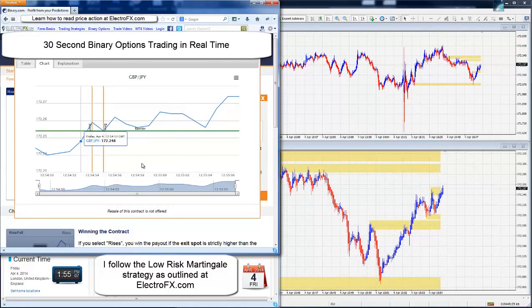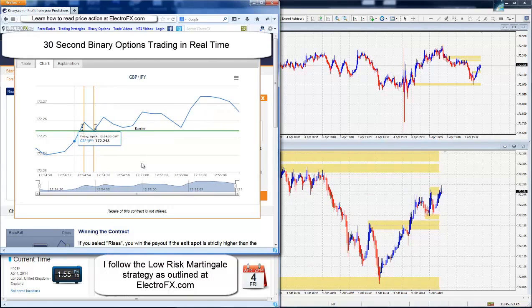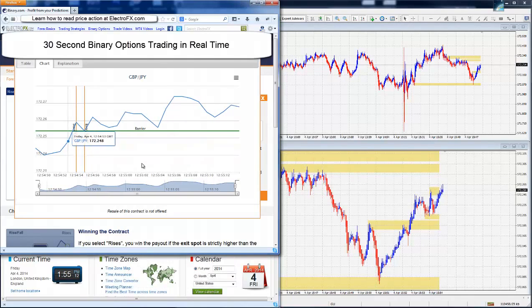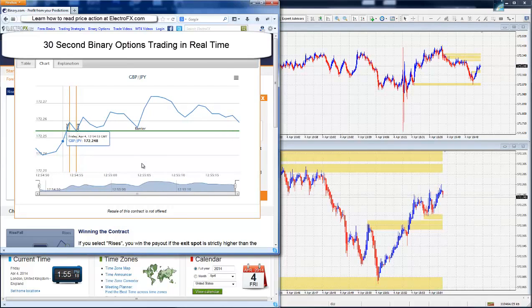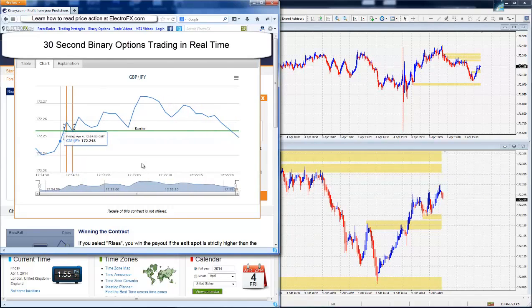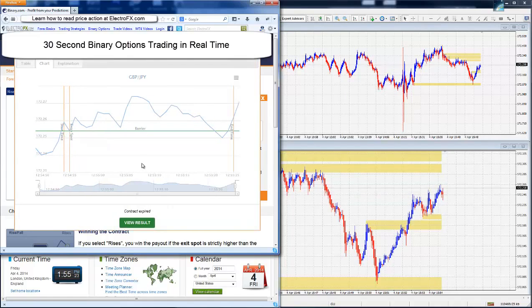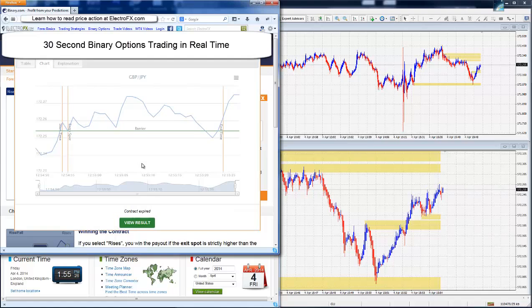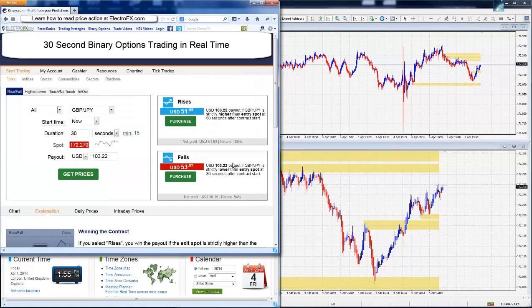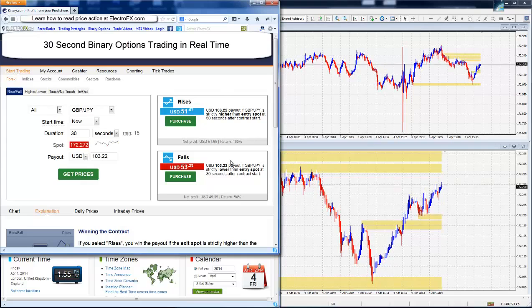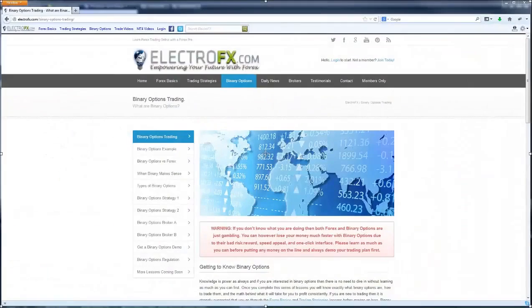Now this one seems to be going okay. Once again, I've already reached a location that I'd expect this wave of movement to go, and I'd like the trade to be over now, but it seems to be just much faster than usual. Another very close call. So we've had 4 trades. More importantly, we've had 3 wins. That loss has been completely eliminated using my low risk martingale strategy, and this is just 6 minutes of trading. It's a little bit higher speed than normal, and I'm going to call it quits for now.